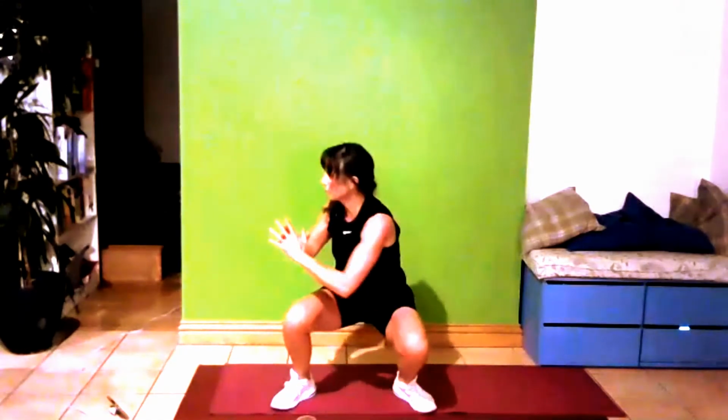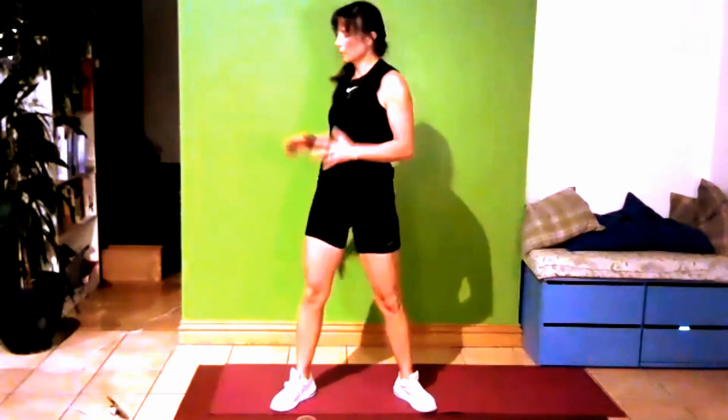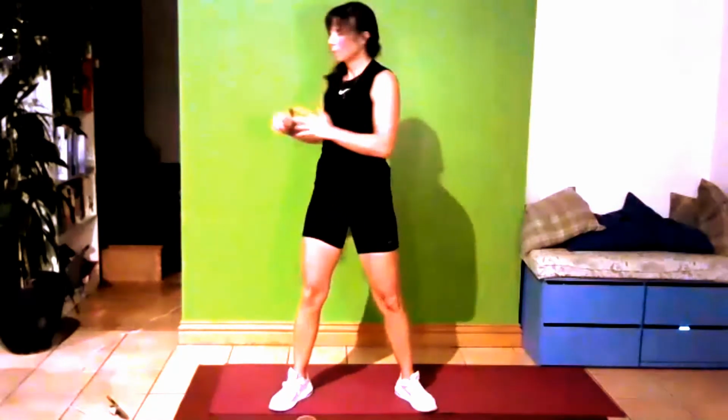Up we come. So you squat down, twist, twist. Stand up, twist, twist, and keep going. Twist, twist, and twist, twist. And up, press. That's it. And twist, twist, and twist, twist. And twist, twist, up, twist. Twist, and down, twist, twist, and up, twist, twist.